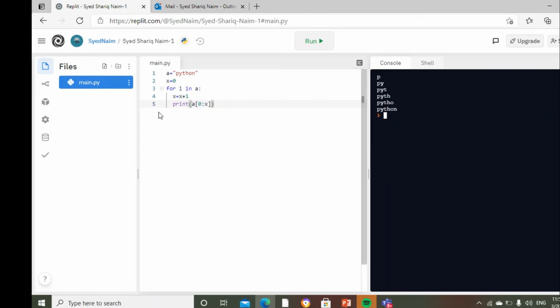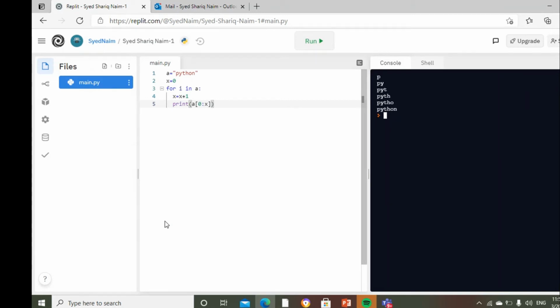So that means this Python it will print, but when the x value changes, if x is 0 now, then 0 plus 1, 1. So it will show me only one character, one alphabet. The next time it will show me two alphabets. The third time it's 3.